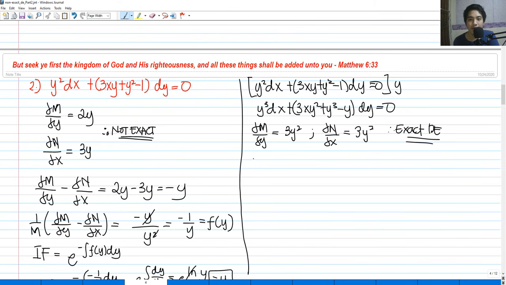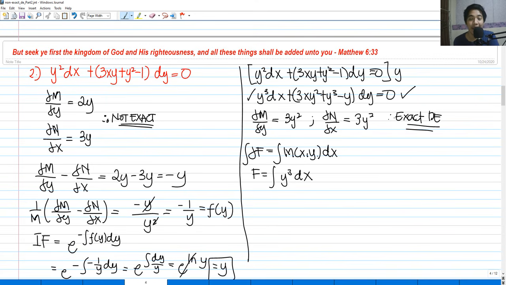Okay? So, you know how to solve that. Partial of f, we have integral of m of xy in terms of dx. So this would be the integral of y cubed dx, because this is now our new m, and this is our new n. So we will be looking at this equation after we have already multiplied the integrating factor. We are integrating with respect to x, so factor out y cubed outside of the integral sign, and the integral of dx is x. So we have x y cubed plus q of y.